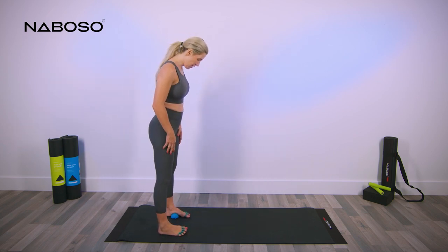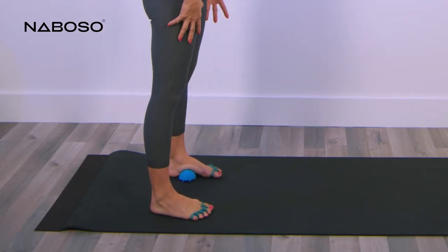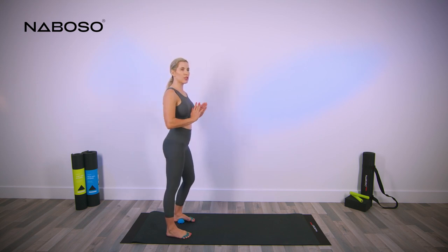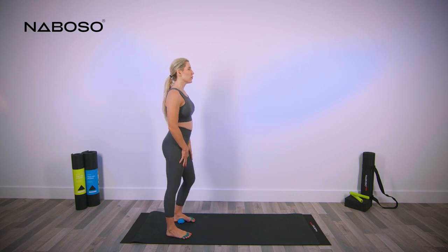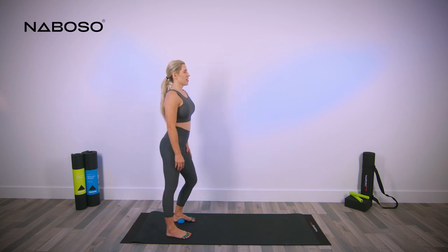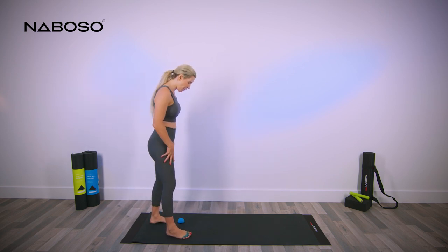This is just inside the arch. So half of my foot is on the neuro dome. You can see that on my left foot. And then we're just gonna lean. So I'm leaning towards the left side of my body, which is pushing my foot into the right neuro dome. And then I'm gonna lean over to the right. So it's almost like I'm skiing in a sense, right? So I'm just weight shifting, weight shift, weight shift, weight shift. And exhale, inhale, and exhale. One more each side, please. Beautiful, great.